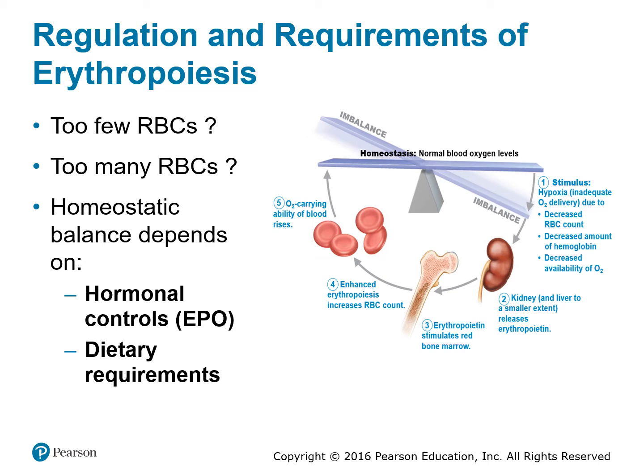More than 2 million red blood cells are made every second, and the homeostatic balance really depends on the production and destruction of proper hormonal controls and a proper dietary content. One of the main hormones that plays an essential function in the formation of red blood cells, as we mentioned earlier, is erythropoietin. There always has to be at least a small amount of erythropoietin in the blood to maintain a proper basal rate. This is released by the kidneys and in some form the liver in response to tissue hypoxia.